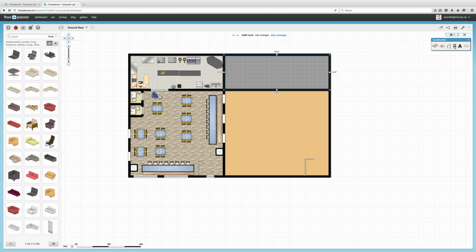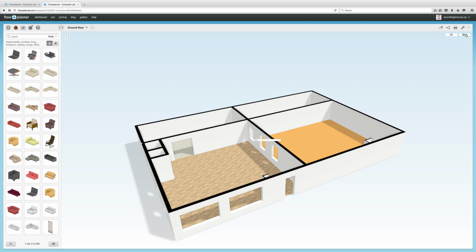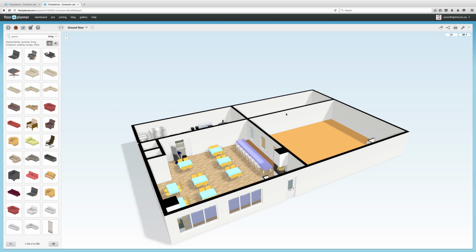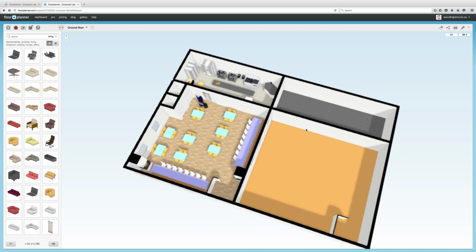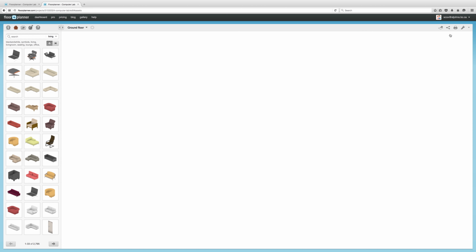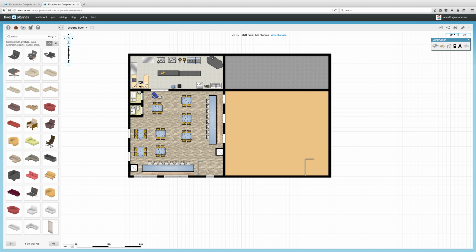I can't get into my room here, so I'm going to show you 3D. I can't enter this space. So there's no in, there's no in. There are two separate walls that I can't get into. So this is what happens now. We have to go to our side panel and search for doors.